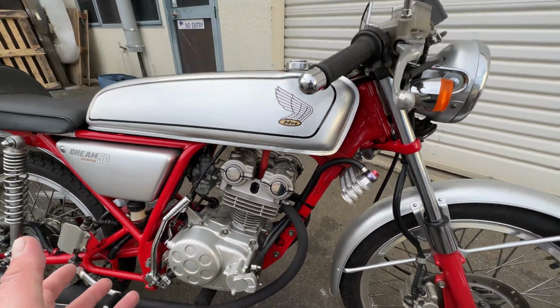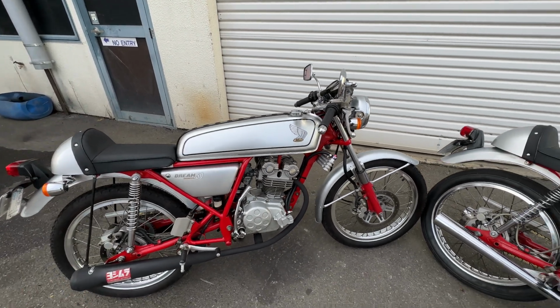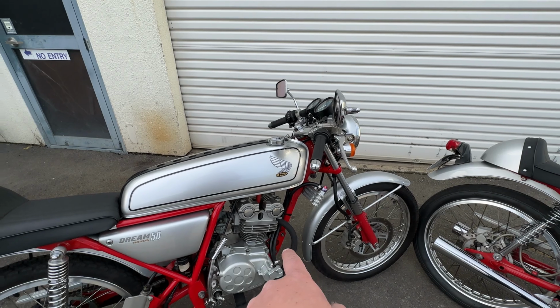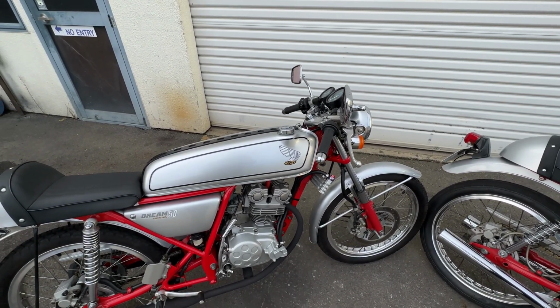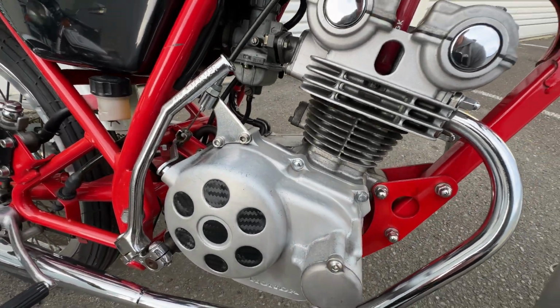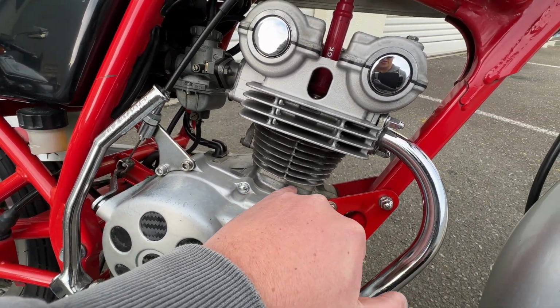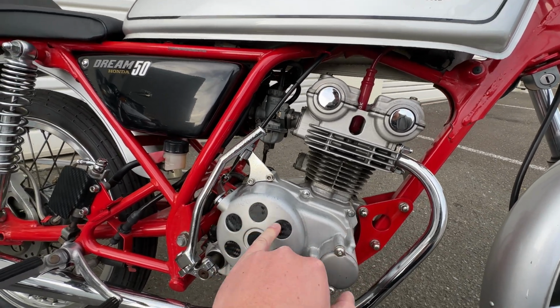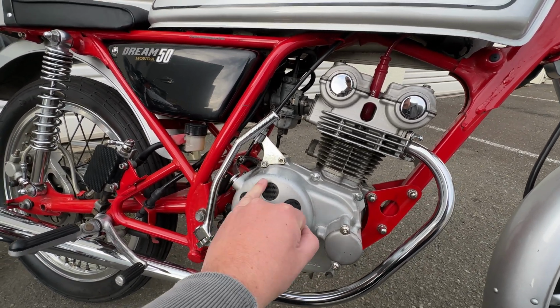So it was like this thing had been in a bit of a race series possibly, but one thing I think is that this engine's had a rebuild or been apart at one point as well, because you can see the remnants of the gasket at the bottom of the engine, as opposed to this one here, which you can kind of see it, but it's not as prominent as it is on the other engine. So, you know, those aren't stock, they've just been added in there because that's what the owner wanted to do.